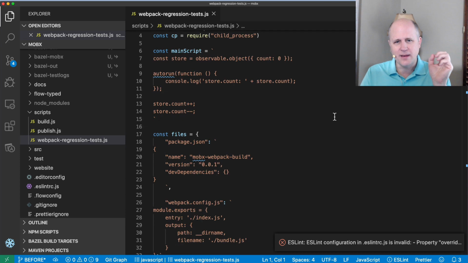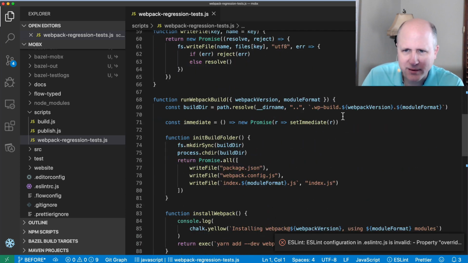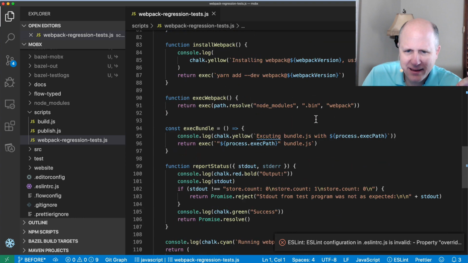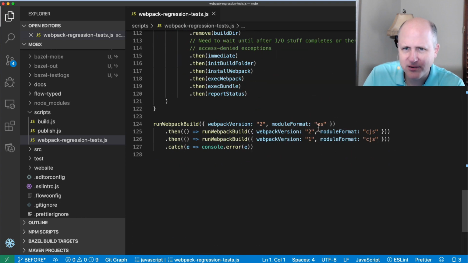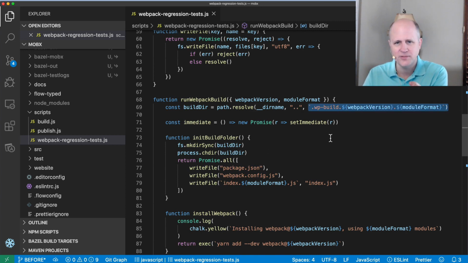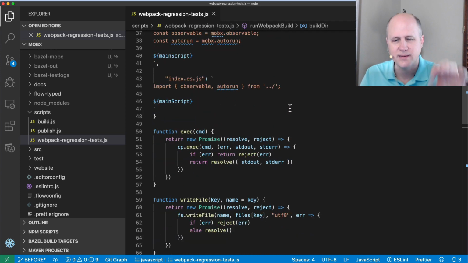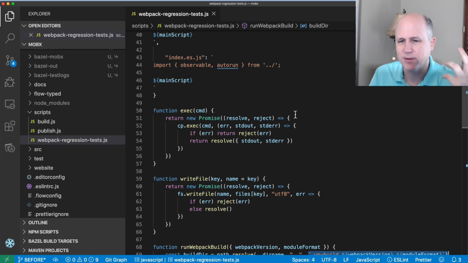So, they wrote a program that imperatively, I don't want to walk through all the details, takes several combinations of Webpack versions and module formats, and then it makes a temporary directory named to match those, and then it takes these strings and it basically creates a whole project, 3 or 4 files.